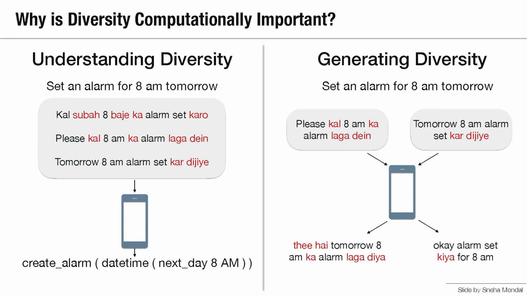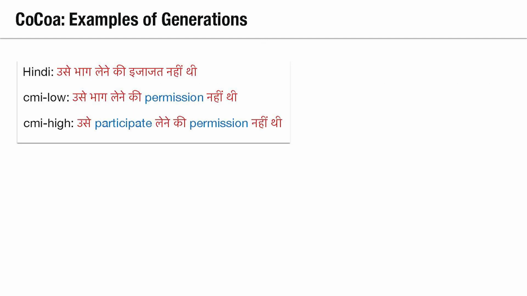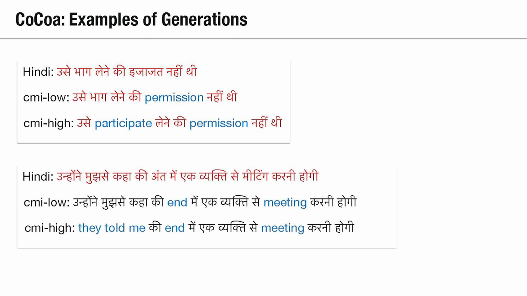Okay, and why is this important? Because when I'm interacting with machines, I can render these queries in various ways. So the code switching can happen in different ways. And also now say you're chatting with a chatbot and the chatbot is using code switch text, then the way in which it says it, there should be diversity. There shouldn't be code switching in exactly the same way. So this is why diversity is important. Okay, so let me just leave you with these are some of the examples that we were able to generate starting from a Hindi sentence. And these look like fairly natural code switched variants.